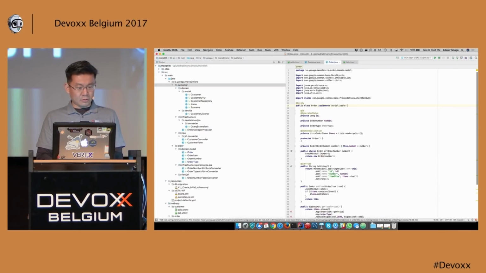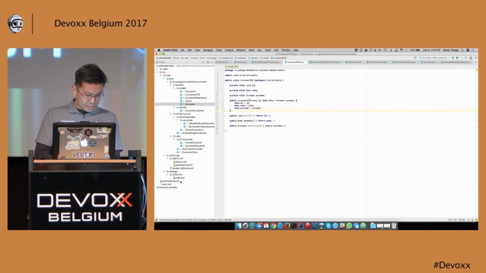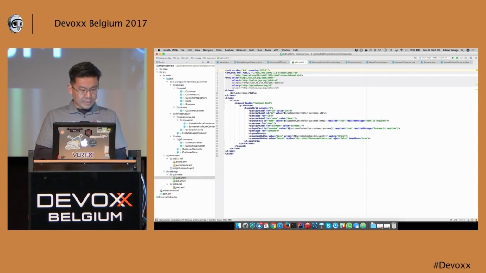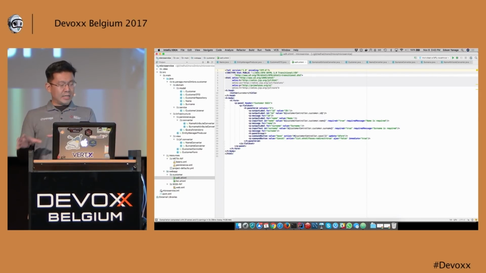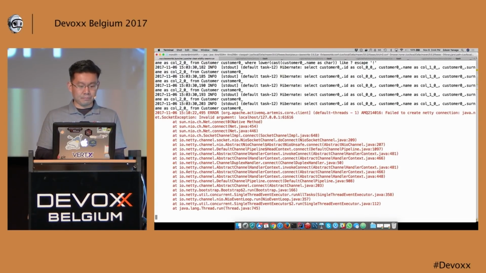Since they're in a different folder, I can copy the customer HTML file, the JSF files. I put the customer here. And maybe that should be enough for me to have something working in my microservice from the code point of view. And I need to copy the data too.